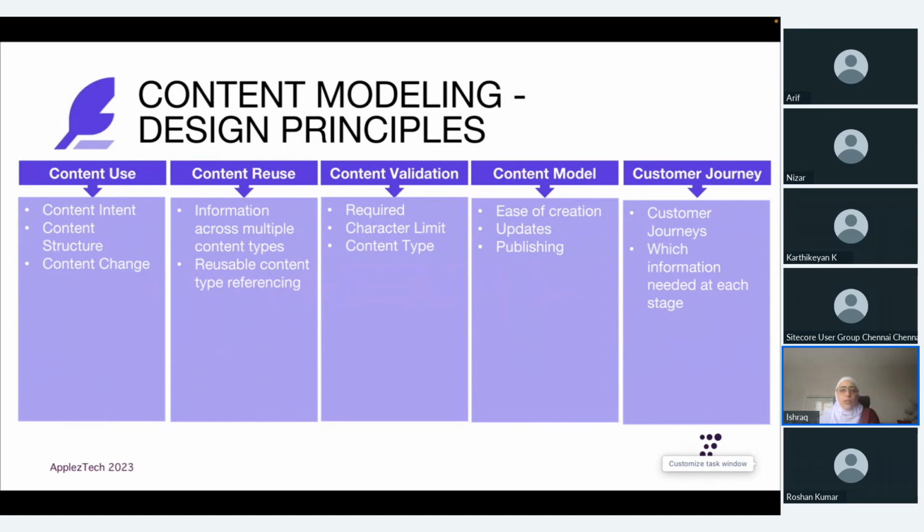So content reuse is an important principle in designing content types or content models. Content reuse, because we want to be able to create units of content that can be shared if they're continuously found in multiple pieces, and to create this relationship between them. So if I have an image, a title and description almost always available in every single component, they need to be able to understand, yeah, I can take this away, right?